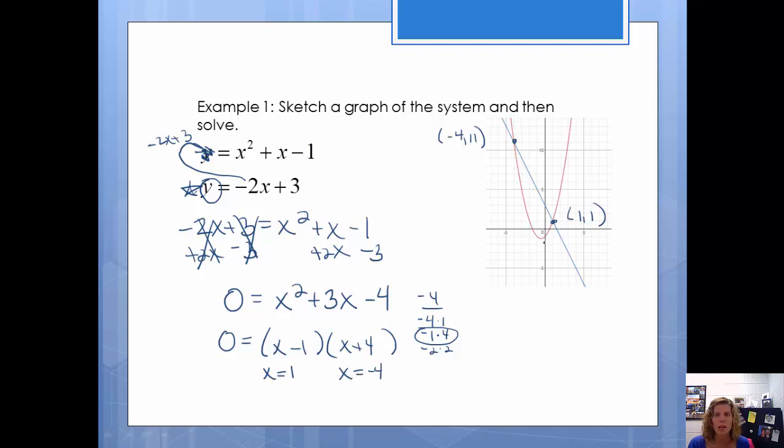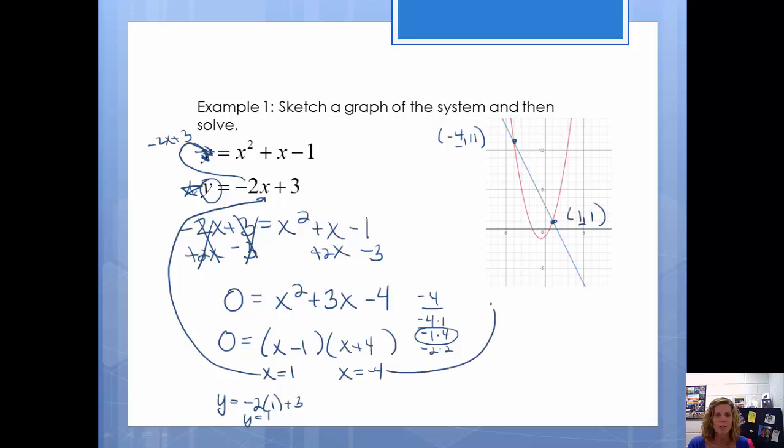And if you look at this, notice our x value of one of our points is 1 and our x value of the other point is negative 4. Now we need to go find the y value. To find the y value, I'm going to go back up to my start equation and put that in for the x. So to get the y, we're going to do negative 2 times 1 plus 3. And when I do that, I get y equals 1.